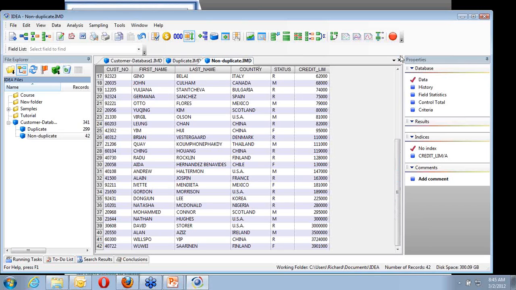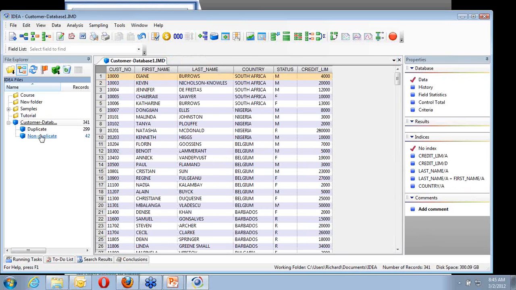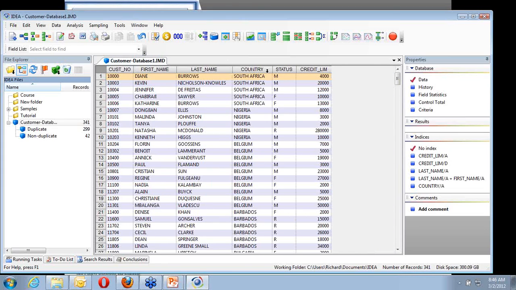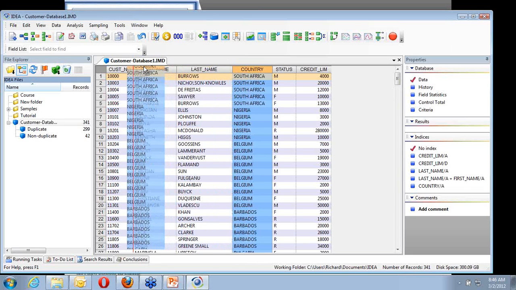I'll close down my duplicates. I've left them over here so that I can simply click on them and they're back, but I'm back in my customer database again. Okay. If I look at that, it looks okay at the moment, but I may wish to move things around, exactly the same as anything else in Windows. If I go into the line, and I get a double arrow and click on it, I can give myself a bigger customer number or slide it back. If I wish to change the order, I want the country first. If I click in the country and hold it, then I can move it across.